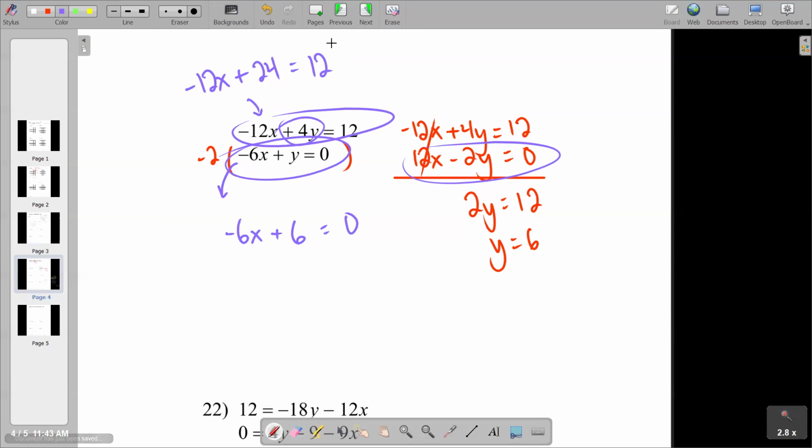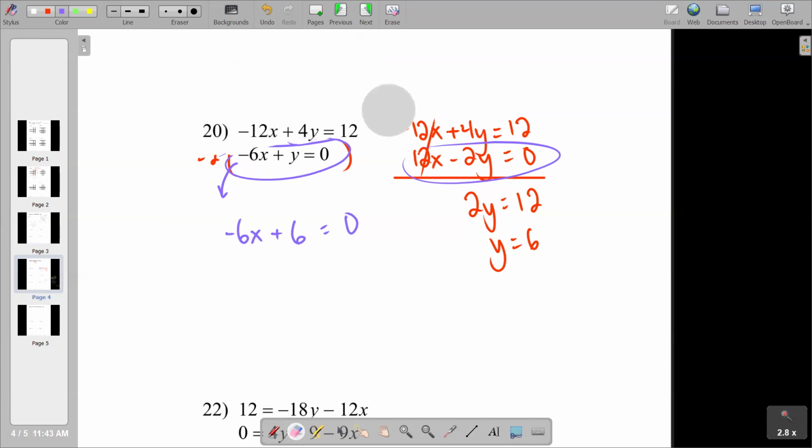So let's solve yours. What do we do to this little purple equation down here? Yeah, that's a lot. Nice job. So we get -6x equals -6, and we get x equals +1. And we're done. Once you get that first part, you can put it wherever you want, dude.